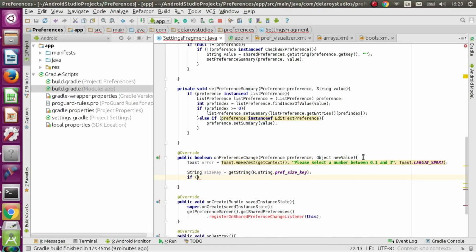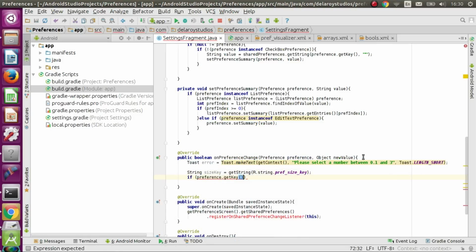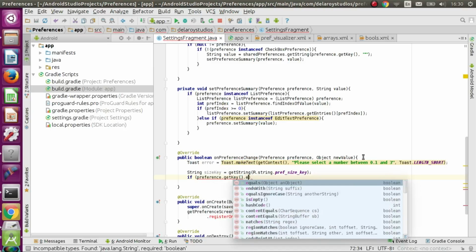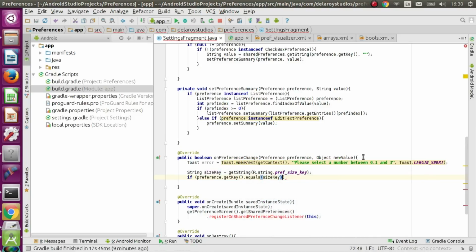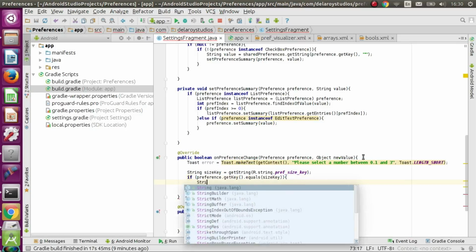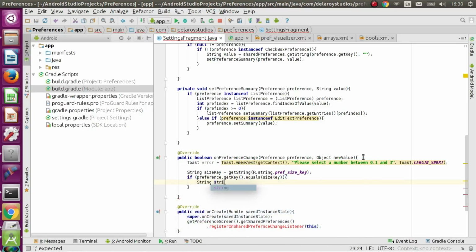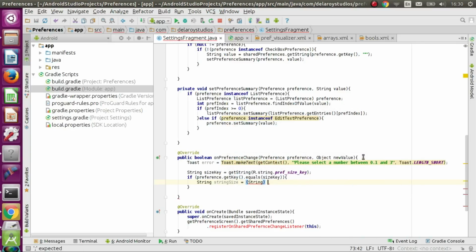So if preference.getKey equals sizeKey, string of the string size equals string new value.